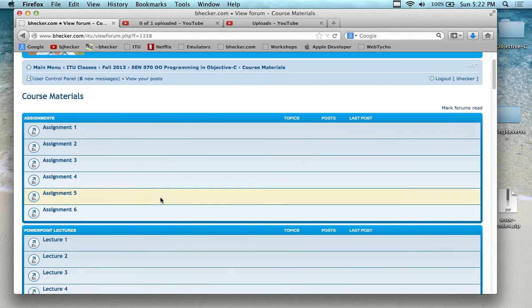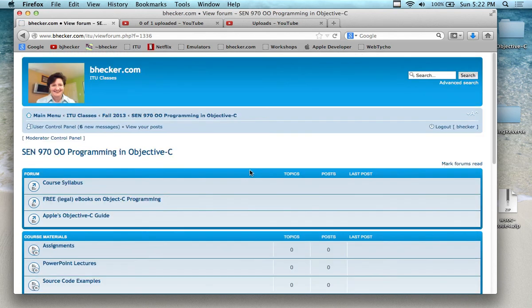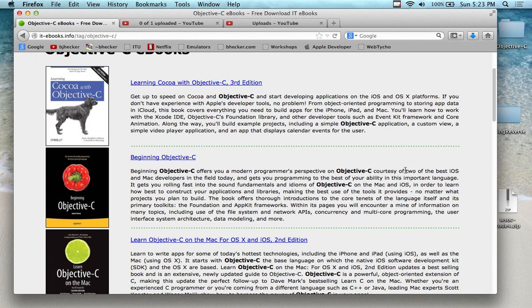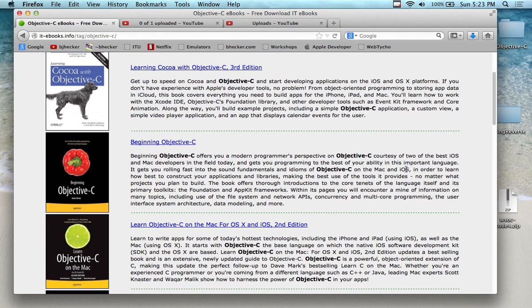But before you can do that, you need to get up to speed. If you're not up to speed, go to your free books, download some PDFs. And like I say, it's competency based. I'm not going to tell you you have to read this chapter or that chapter. You have to read whatever you're going to need to read to get up to speed, to get figured out. Get your development system set up.